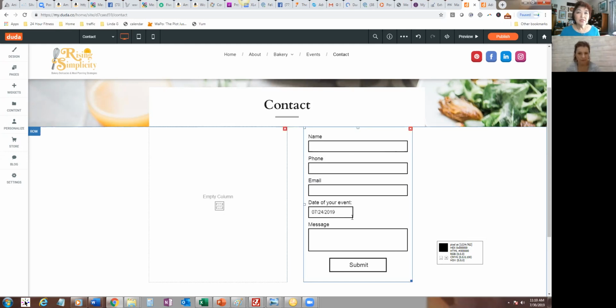So again, everything as far as widgets, it'll take some getting used to, which is why I'd like you to play with this if this is a tool you think you could use. And maybe in a week or two, I'll follow up with you to answer any questions. So that we don't have to rely on just Duda help to get to the next step, because you're going to play with it and you're going to find things that you like. You're going to find things that you're not quite sure about. And that's why I'm here, to handhold you through this learning curve.